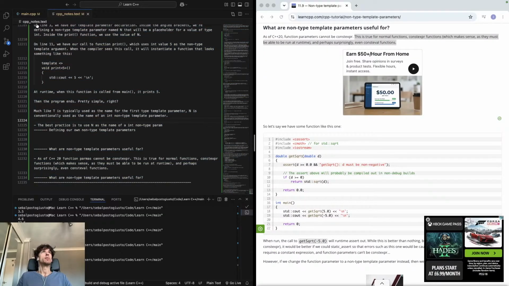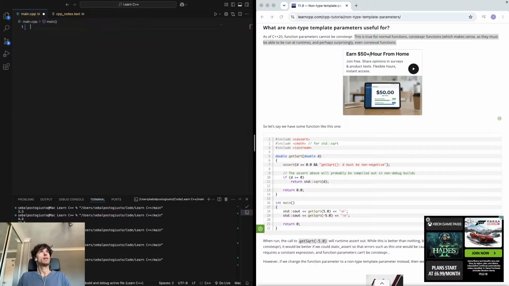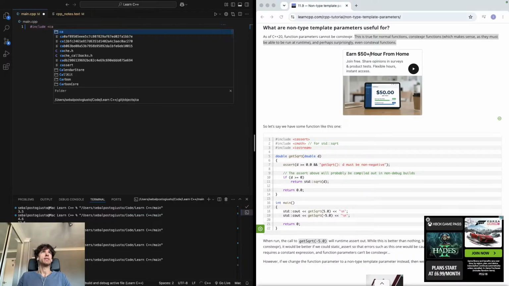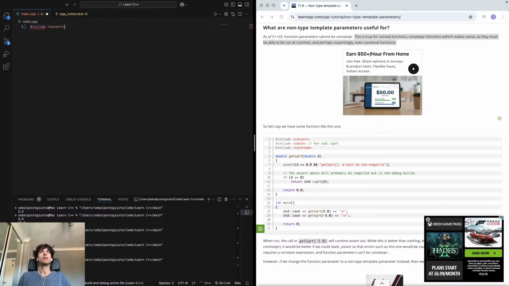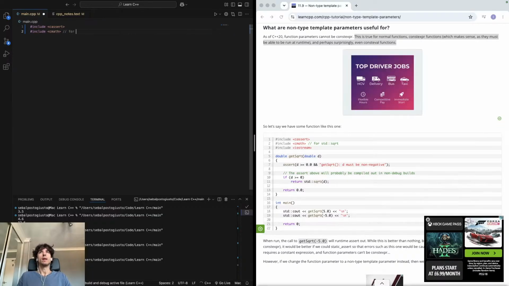So let's say we were to do something like this. The preprocessor include, and we do cassert for assert, and then include cmath for std::sqrt, and then include input output stream.